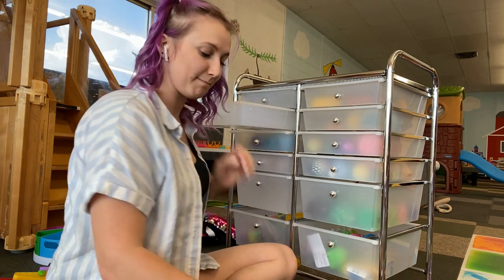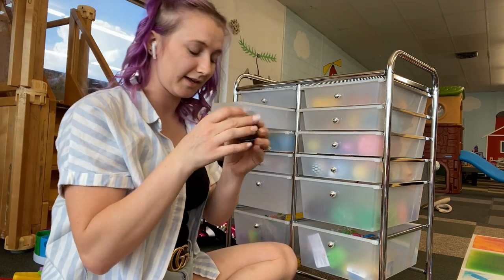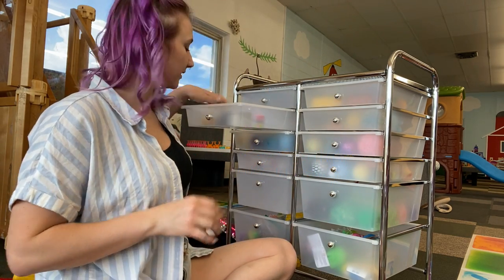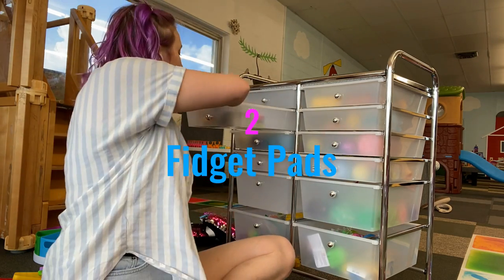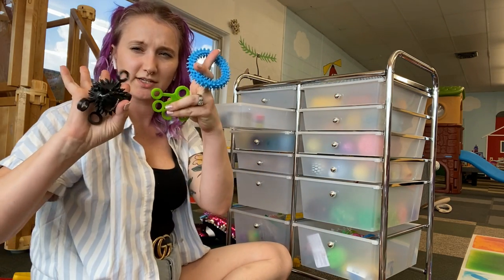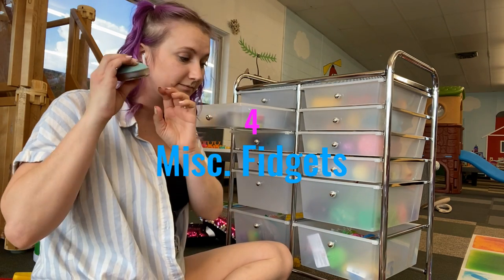Up top, we'll put the magnetic things. So I've got the little magnetic beads, the magnetic rocks, my magnet rings, and my magnetic balls. In here, we will also put my fidget pads and some other miscellaneous fidgets that I'm not quite sure where they belong. These like hand exercise fidgets that are good for when I'm editing. My crunchy.